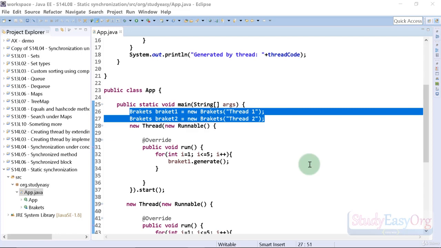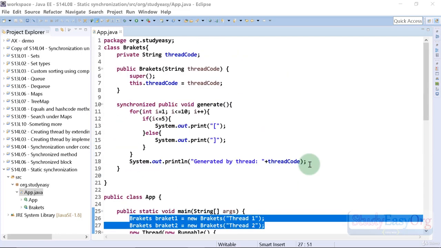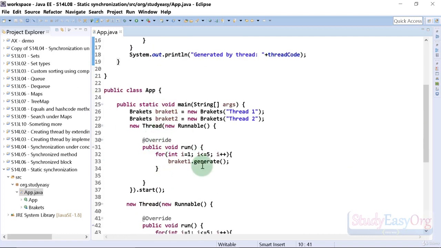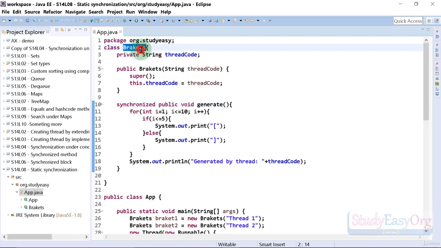Now friends, what is a static element? A static element is an element which is independent and separated in memory. For example, we create an object of this bracket class and we have a static method. The static method would be independently placed in memory and it is not derived by the object.